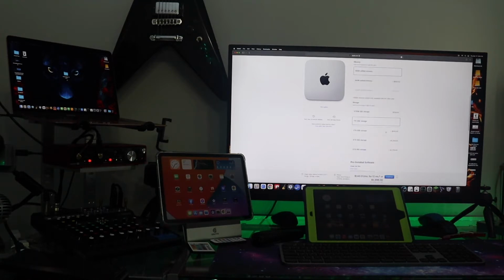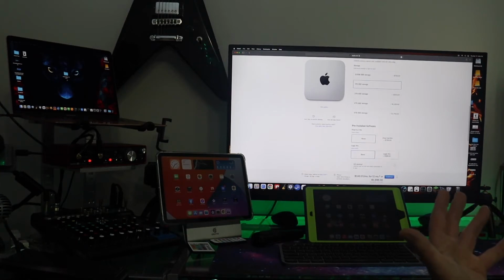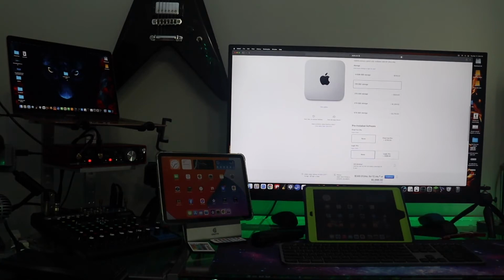Actually, it comes with a terabyte. Would I be fine with a terabyte? You know what? For everything I would possibly ever run, a terabyte would be more than fine. I don't need to add extra money. But let's say I want an actual copy of Logic Pro or Final Cut. Well, I'm only at $3,000.